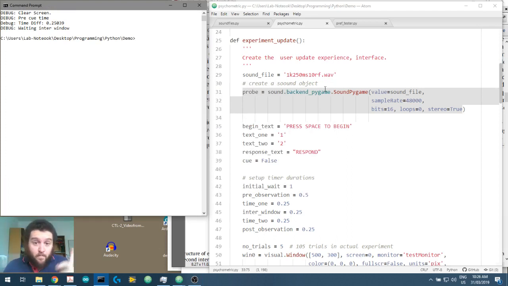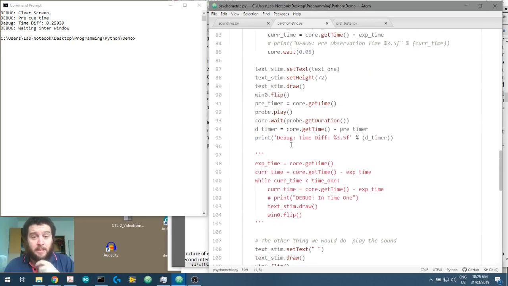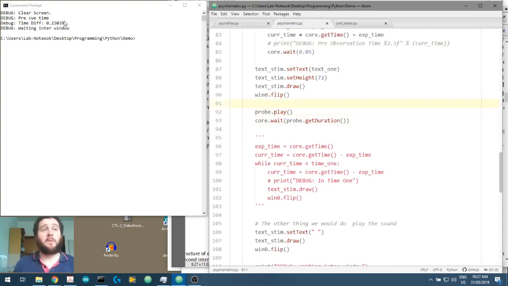Good. We've created the probe sound, and then you just say probe.play whenever we want to play the sound. We then have to wait for the duration of the sound. We can get rid of this timer now because we know it's working and running at about 250 milliseconds, which is the duration of the stimulus we have now.